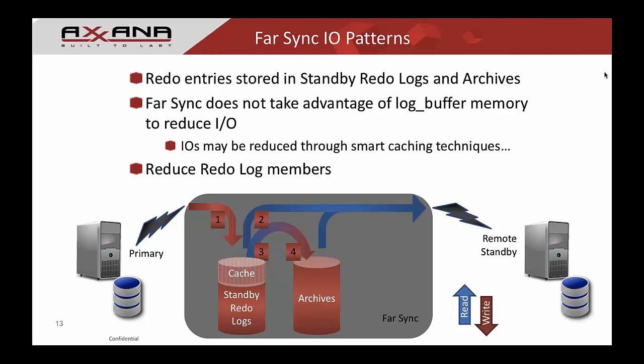If we relate to the redo log files, yes, because in the primary there are a lot of data files, there is an undo tablespace, a temporary tablespace. This will not be in the parsing node, but if we are just relating to the redo log files, it's four times.